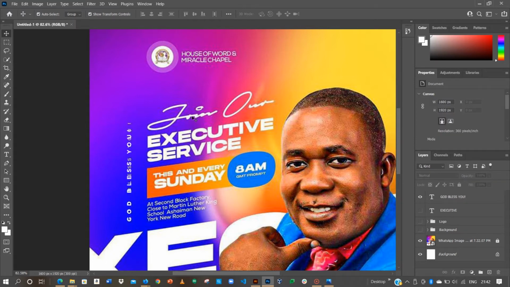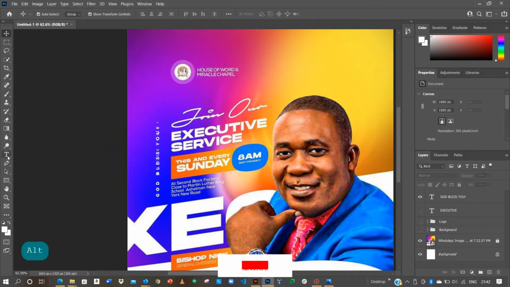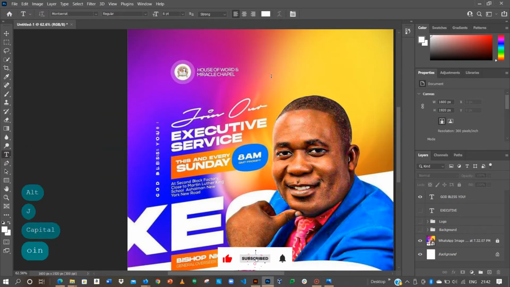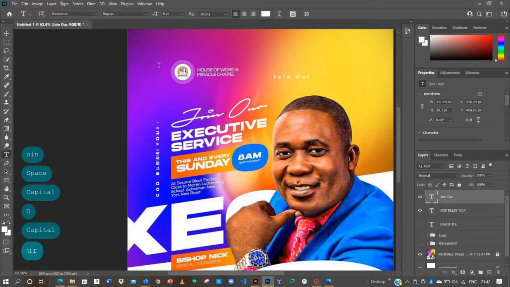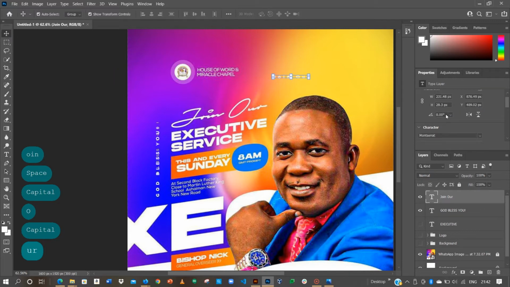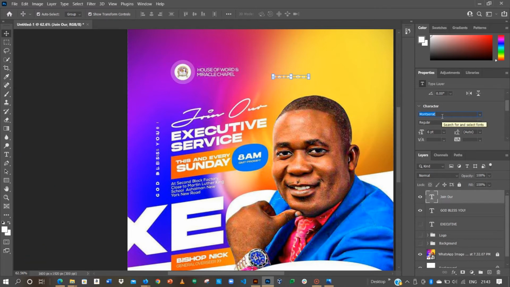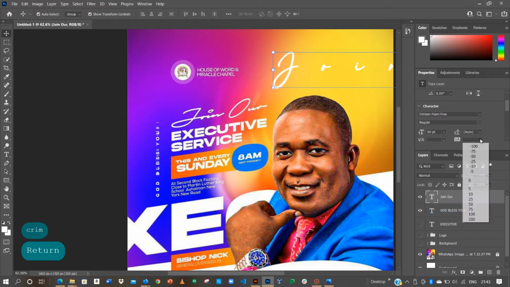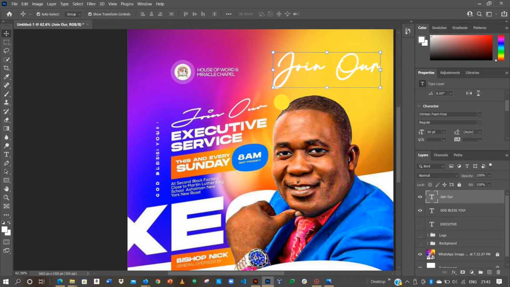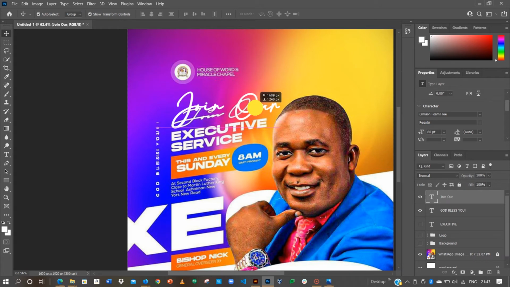The next thing that we need is join R. So let's create that, and it says join R. Someone will say join awa. So with this, I would want to make use of this font. There are so many stylish fonts out there that you can use, but I would want to make use of Crimson Foam Free. You can check that font out on the internet and use that also for your design works. It's an interesting font to work with. So yeah, join R, we have that, and it's okay.